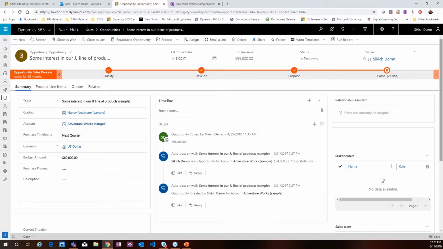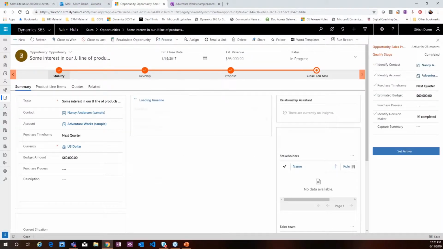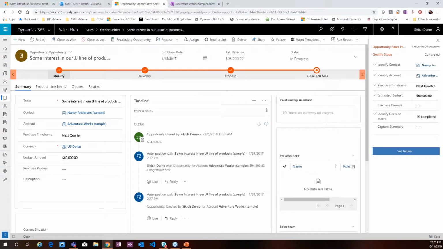So really, as a new sales rep coming in, and this may be my first pursuit that I'm working on, I see all this information and I see, okay, we've got qualified, develop, propose, and then we've got the target symbol over at the close phase. If I click on this, it's going to open up a quick window that allows me to see all of the things that we need to do in order to get this particular customer from qualified to the develop phase. Not only can I just click on it and open it, but we can actually fly this out over to the right-hand side of the screen and allow me to interact with that information over here.